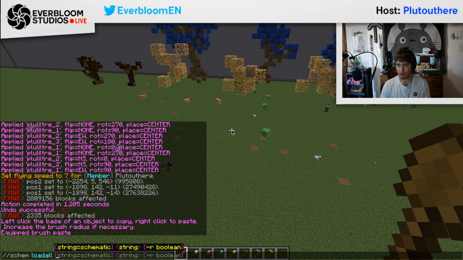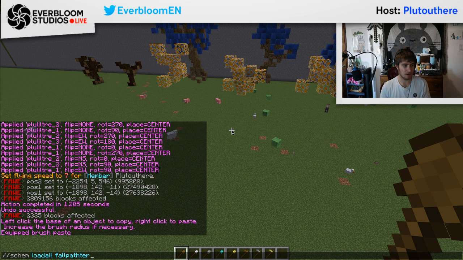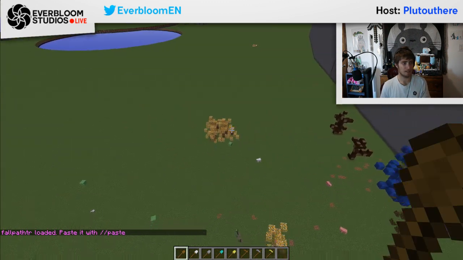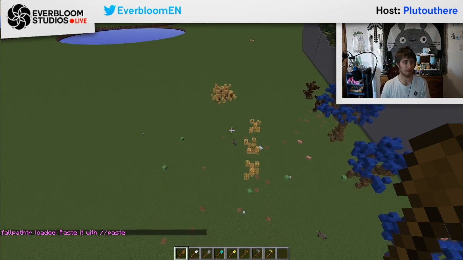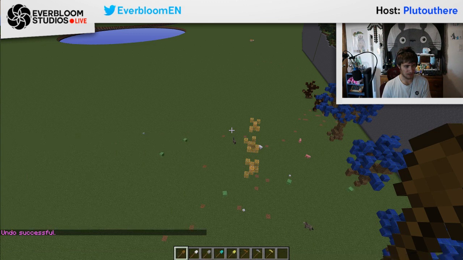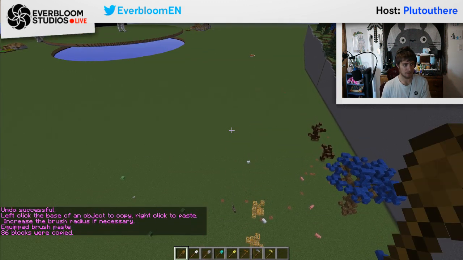Oh my god. What did I just say it was? Fall path TR. Okay, let's see what pastes. That looks like it. All right, let me undo that. Let me do Y off. Let's just do like -2 and see if it does anything to it.